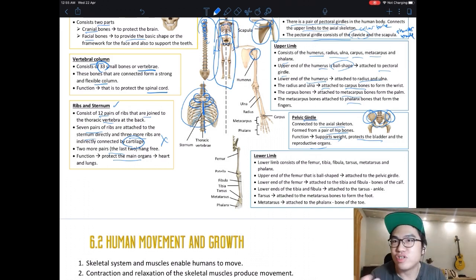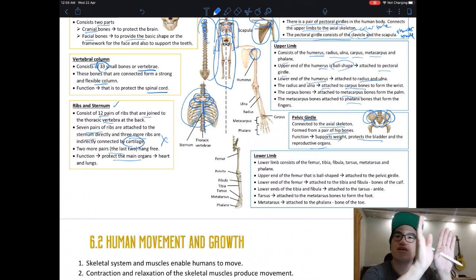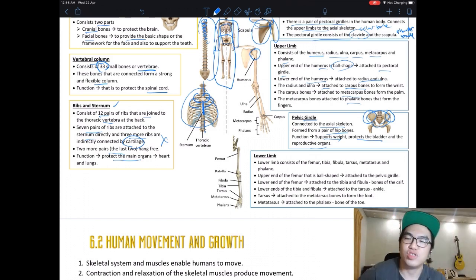Which is why they say wearing high heels is not healthy for your bones, because when you wear high heels like that, your bone is tilted backward, which is not good on your spine. That's why it makes your butt look bigger. This is just a changing of your bone structure.